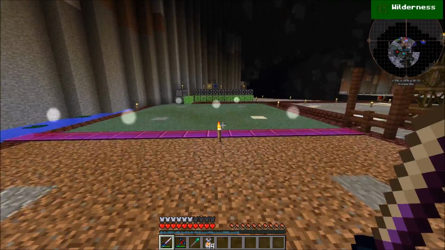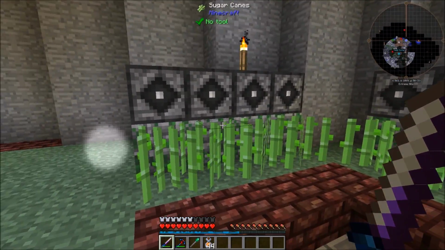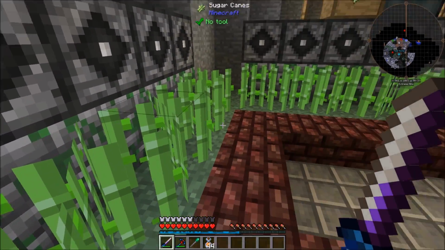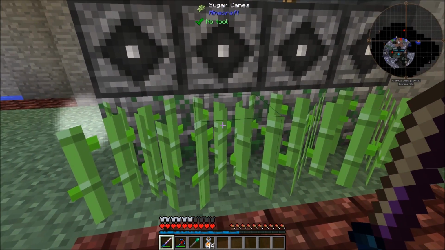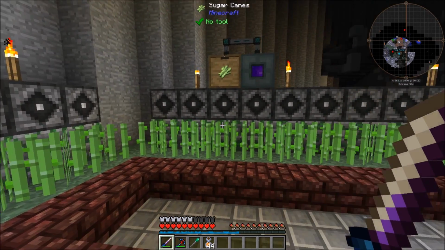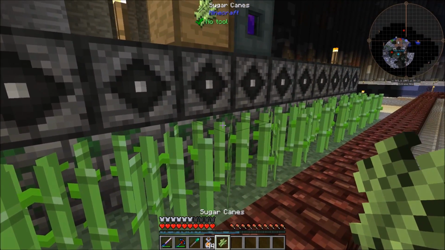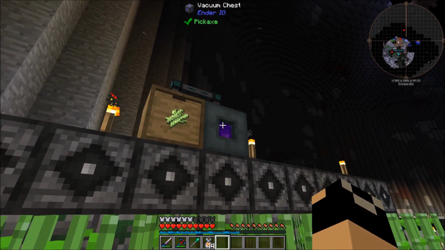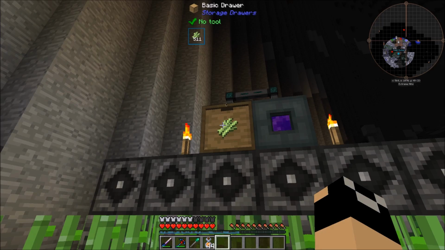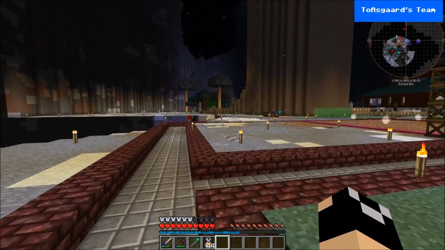Over here, I keep forgetting to show you guys this. I don't think I showed it to you last episode. Basically, it's a little sugarcane farm. There's actually water underneath this mossy stone. And whenever the sugarcane grows, it gets broken by the block breaker. So, for example, if I was to grow this, it gets broken off, grabbed by the vacuum chest, and then it goes into this drawer that holds the sugarcane. And this vacuum chest reaches all the way across.